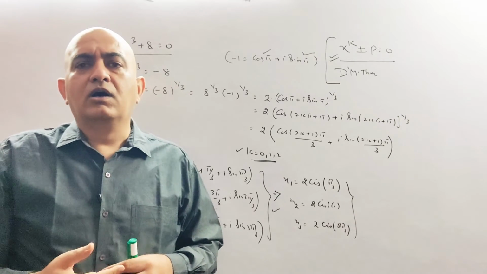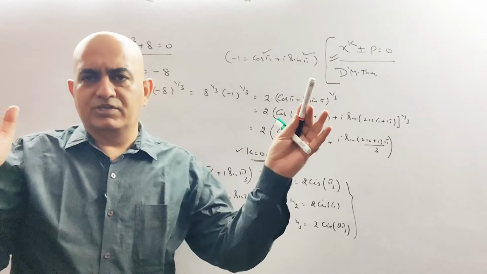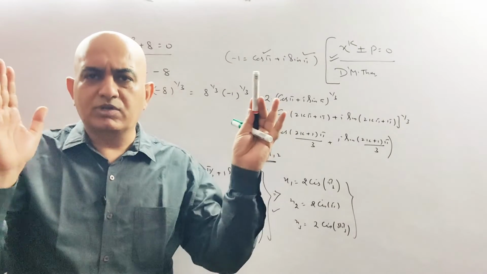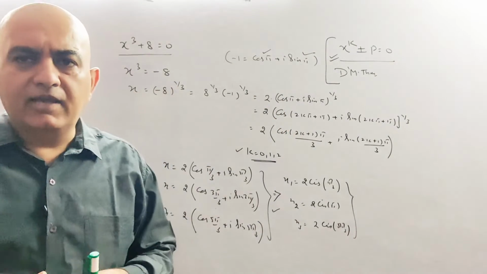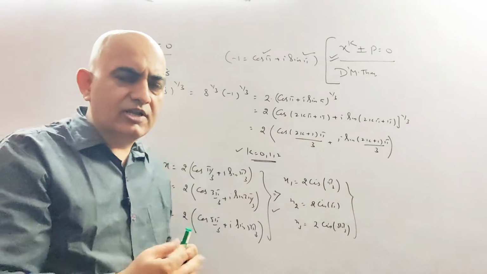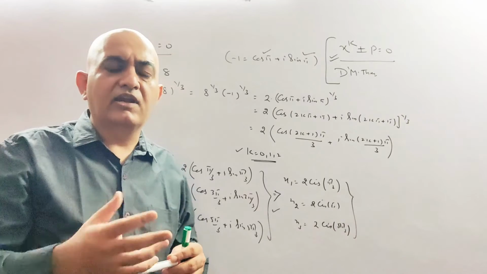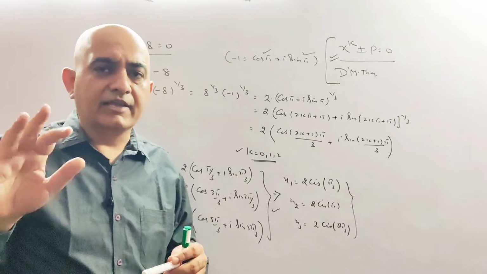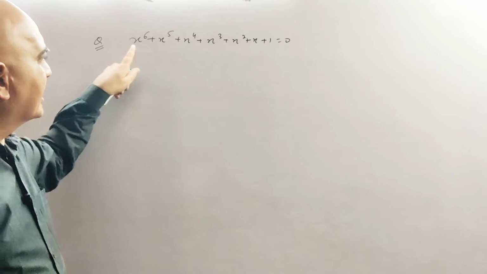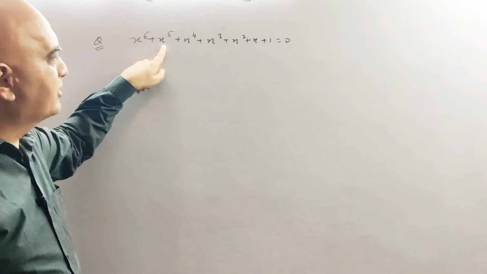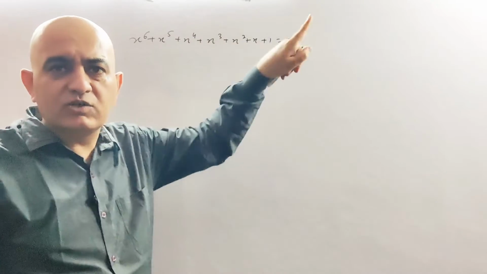And after that, we are going towards another one. If there are some large equations, we can implement that theorem again. So how can we apply that theorem on large kinds of equations which have more than 3 degree, more than 5 degree, and many terms? Now see here, this is our next equation: x raised to the power 6 plus x to the power 5 plus x to the power 4 plus x cube plus x square plus x plus 1 is equal to 0.